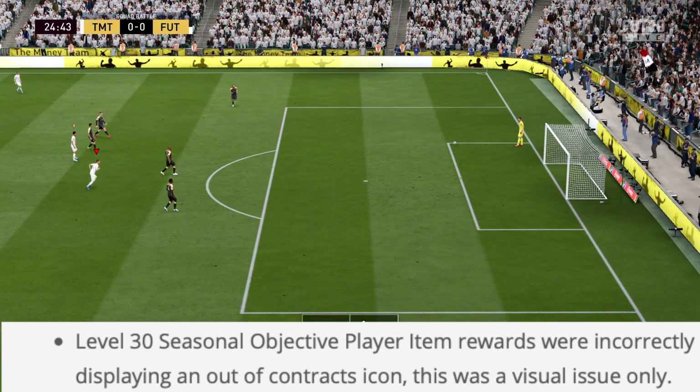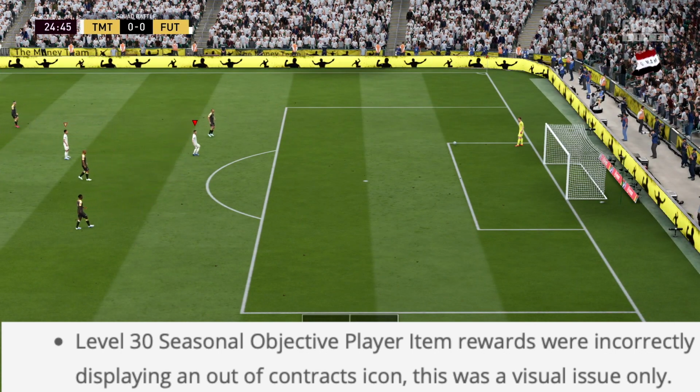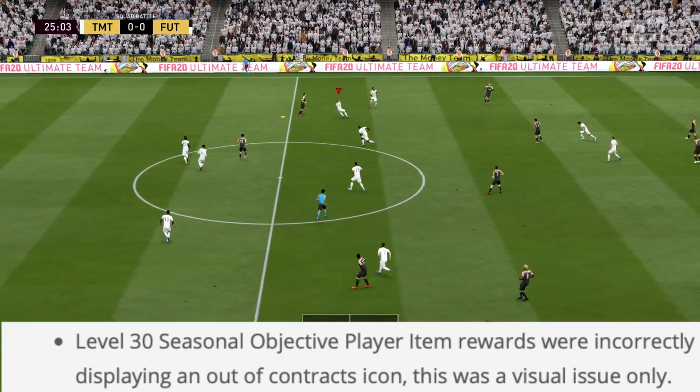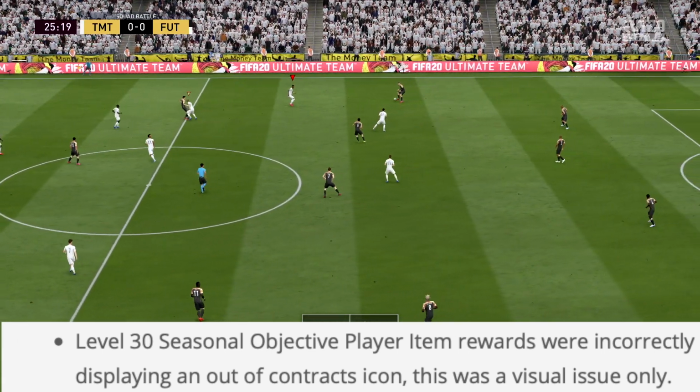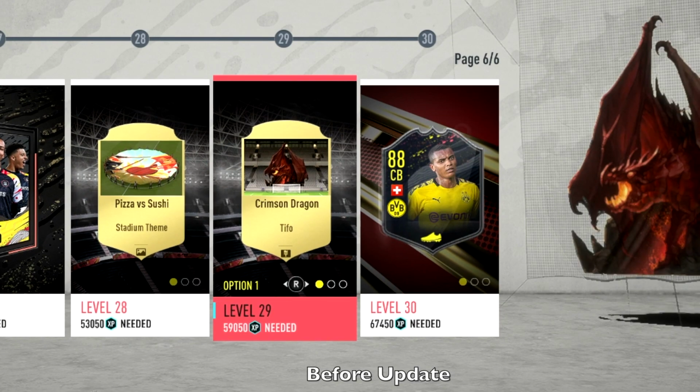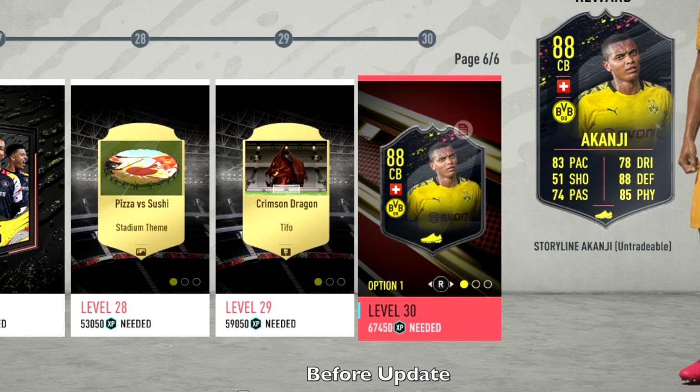Now in terms of Ultimate Team, they've also addressed the following issue. Level 30 seasonal objective player item rewards were incorrectly displaying an out of contracts icon. This was a visual issue only. So what do they mean by that? Well, if you go to the level 30 in the season progress, you'll notice that the item there has like that out of contract flashing icon on top of it.